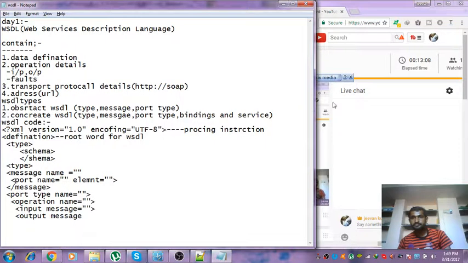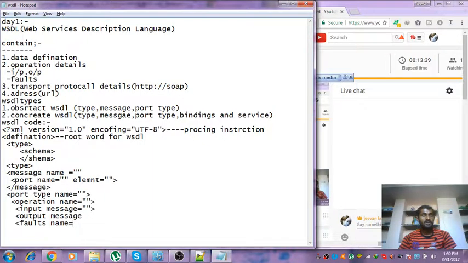Also you have to define the fault types in this only, the fault name. I will clearly explain how many faults you can give here. You can give any number of faults, but the minimum mandatory thing is one input, and output and fault may or may not be used.